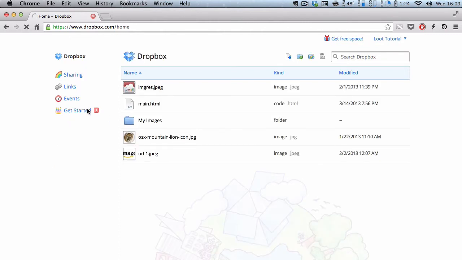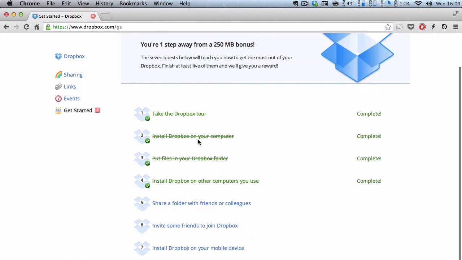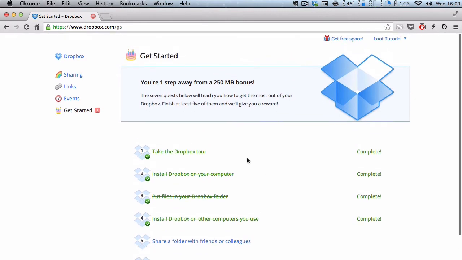And let's see what else. You've already done that, and you've already done that, and if you have another computer, you can do this. And this, sharing folders with friends, colleagues, or family, I am going to show you how to do that in the next video. And I think I could show you this if I have a digital recording camera somewhere in my house, so I look forward to that.